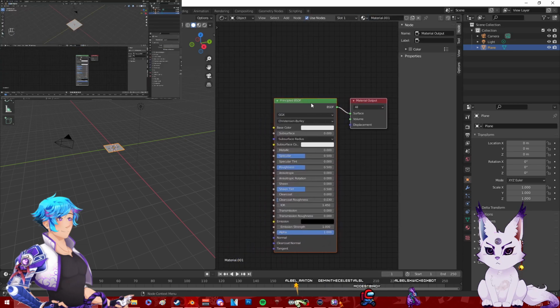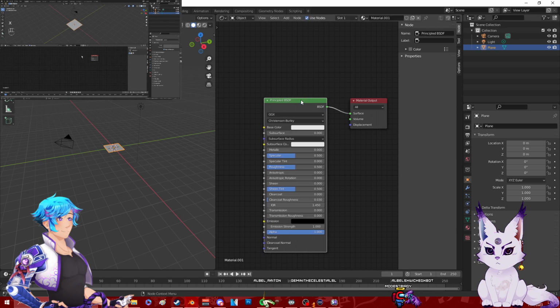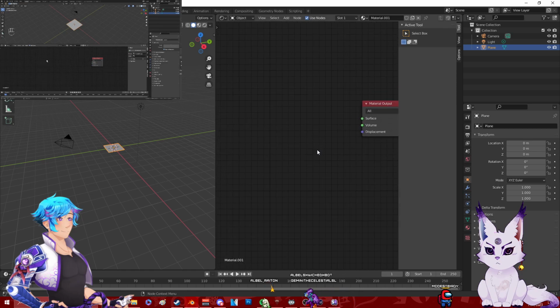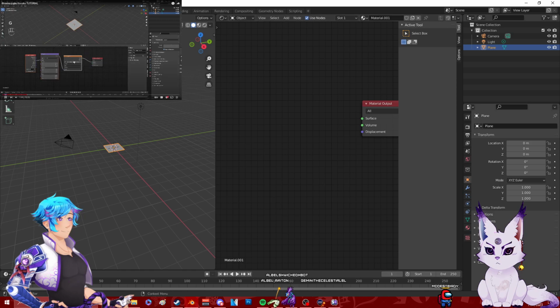I don't need this Principled BSDF, delete that. But I would like, by pressing Control T, I have the Node Wrangler add-on enabled, so if I press Control T, it adds for me the image texture. G to drag that across. I do not have that add-on.